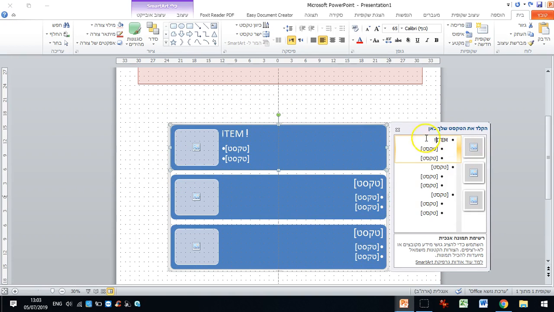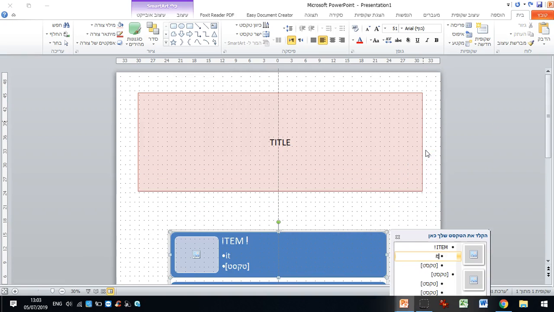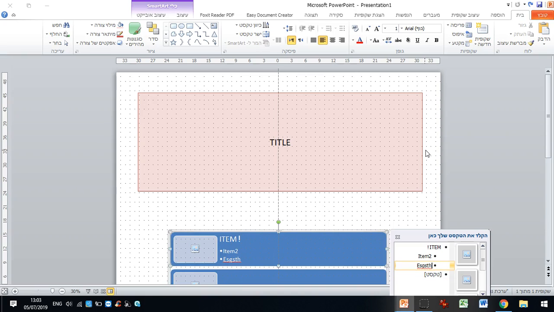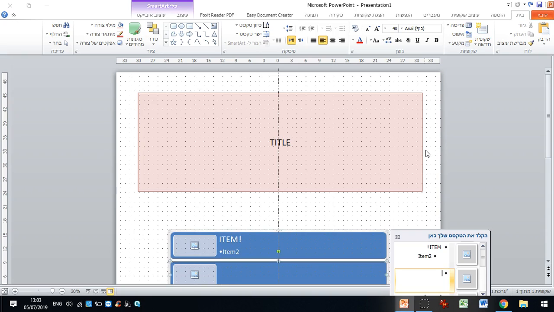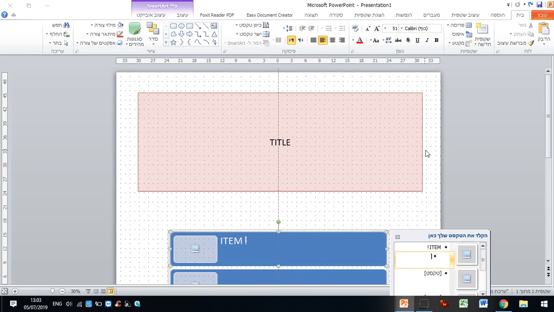You have a little window here where you can edit the text that you're putting in, meaning here's the first one, second, the item 2, add in things. We're just putting in nonsense right now, but you can have as many items by pushing enter or backspace, and another backspace deletes that one. And this way you have control over how many blocks there are and what it says on them.